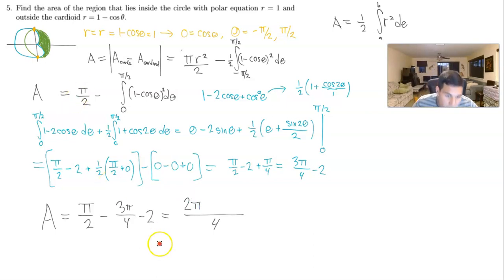Wait, 1 second. We want 4s as common denominators, so 2, 2. Okay, and minus 3 pi. Timesing everything by 4, so there's 1. This will now become 8. This is going to be negative pi minus 8 over 4, which makes absolutely no sense, so we did something wrong. Okay, I spotted the error. Good thing I caught it.